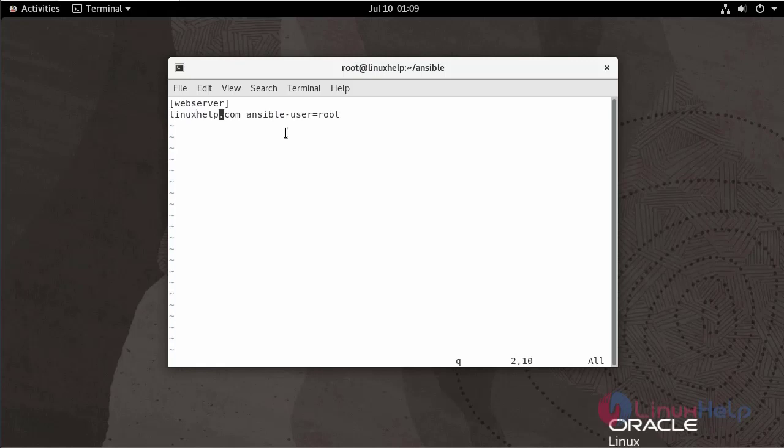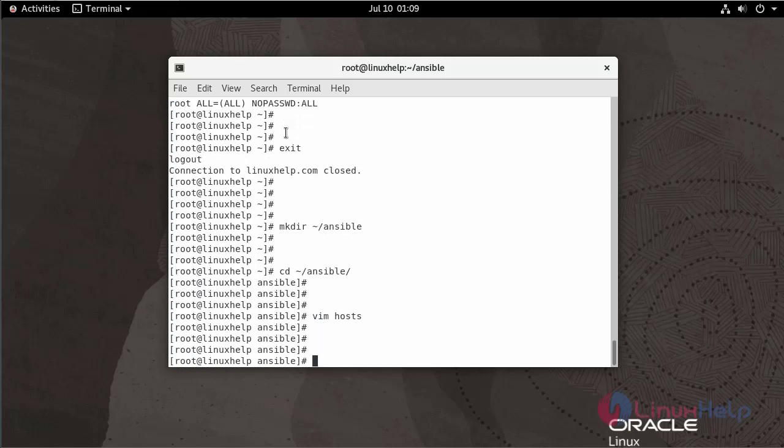Save and exit from the file. Next, also list and ping the host single group as well by using the below command.